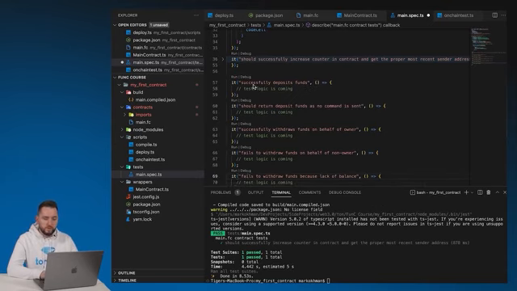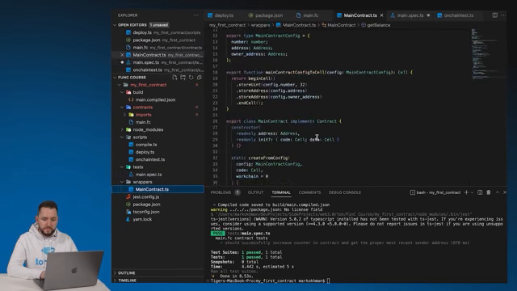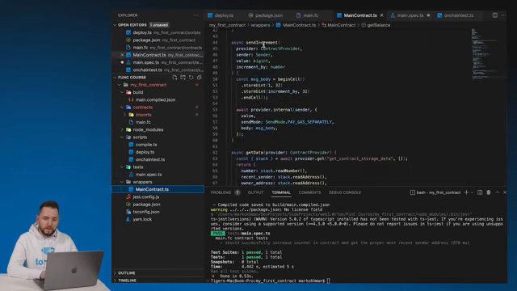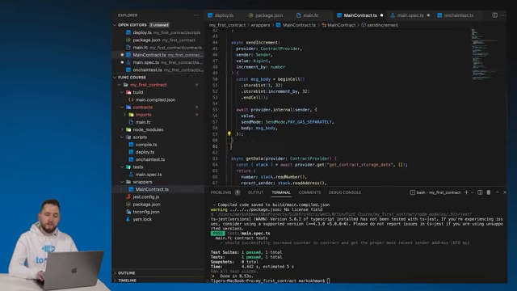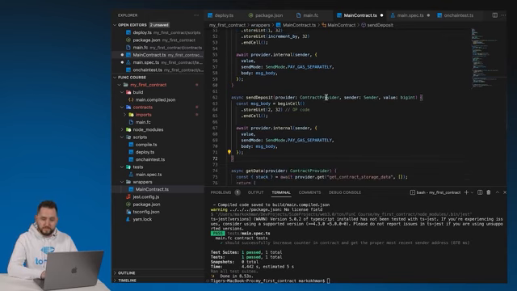So we are going to work with the wrapper again. Here we had a method send increment, but here we are going to have a send deposit. In the send deposit method, of course, we have to provide who the sender is. We have to provide the amount that the message has to carry with it.